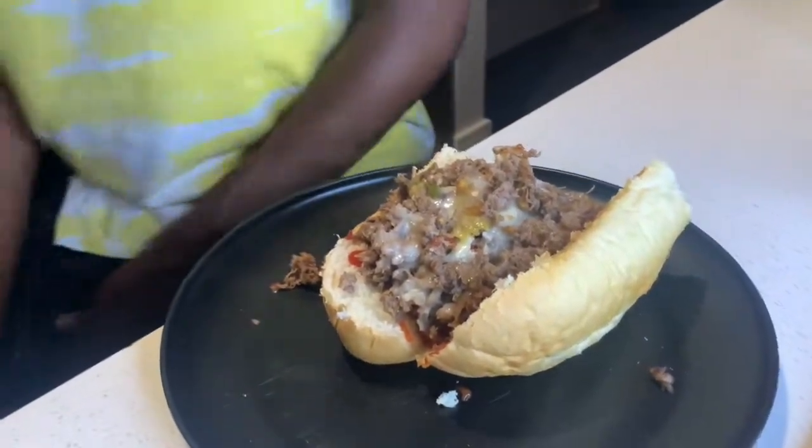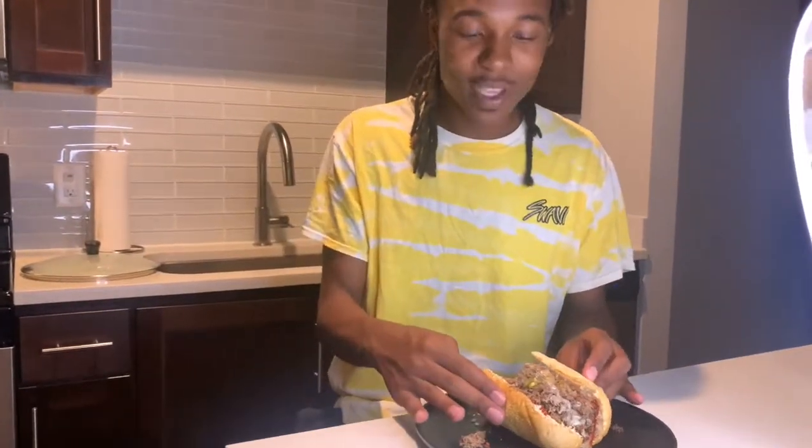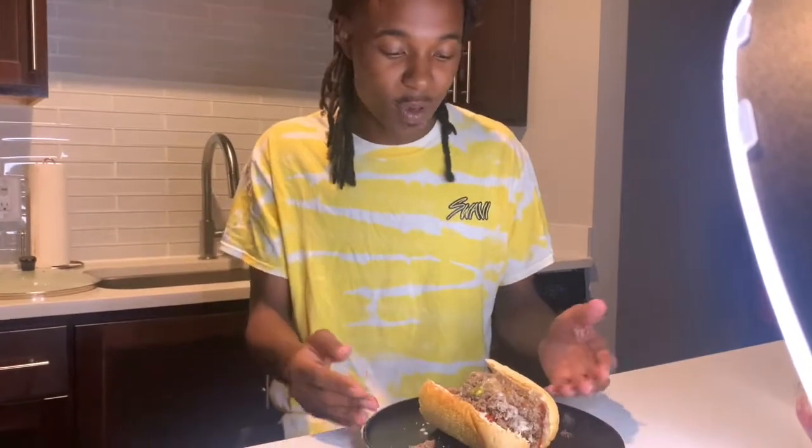Steaks, because we don't need all that. Just like that, you got the Southern cheesesteak. The best thing you ever seen. Now, some people add mayo. I could have added mayo, but, you know, keeping it classy around here.